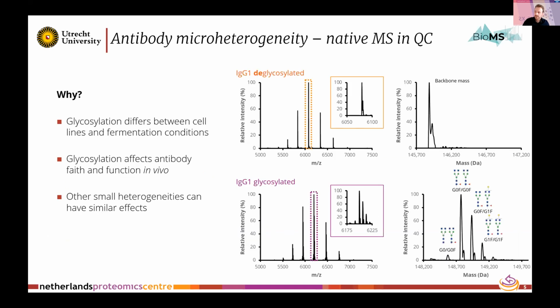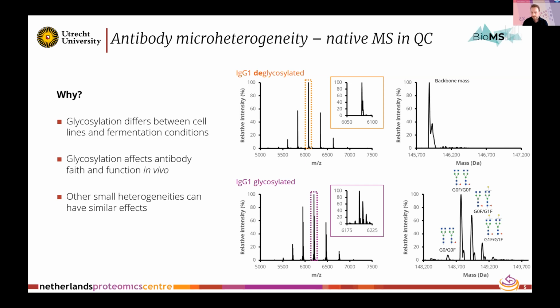So first of all, let's start with antibody microheterogeneity. In the analysis of very small variations in antibodies, there are very few technologies that can rival the level of insight that you can get with native MS. When I talk about these variations, what I mean are, for example, glycosylations, whereby different glycoforms can be present, oxidations, and maybe also other small PTMs, which all result in a very small mass shift that we can measure. It is very important to monitor this, because these characteristics can differ between the production cell line that you use for your antibody and also the specific fermentation conditions, for example. Especially if you want to make a therapeutic antibody out of it, this is very important because these small variations can have a very large effect on the fate and function of your antibody.